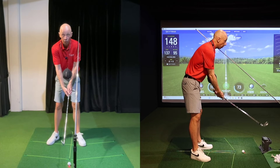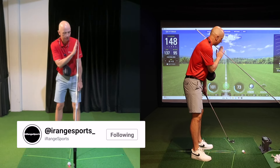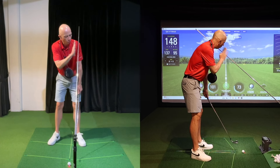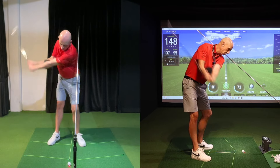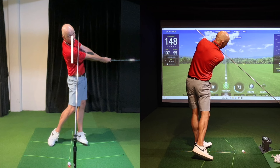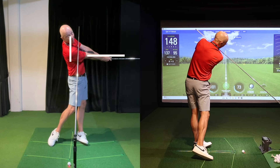I'd argue that most of you out there would give up a few yards of full distance if you were able to improve the consistency and quality of your ball striking. So if you recognize your ball striking and direction to be erratic, doing an exercise like I'm about to show you would be the one and only place I would start — your reset drill, your go-to practice when things get off track. I've set up the iRange Sports Station here, and I've got this pole or rod set up just to the side of my head on the target side. I'm going to keep squeezing this ball in the backswing and follow-through, moving to a point where my shoulders are turned 90 degrees and my arms and club are parallel to the ground. That's my checkpoint.